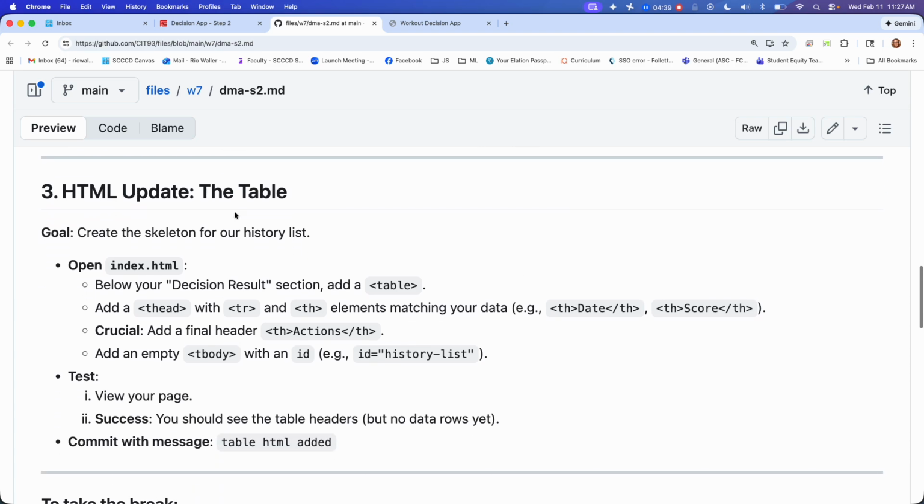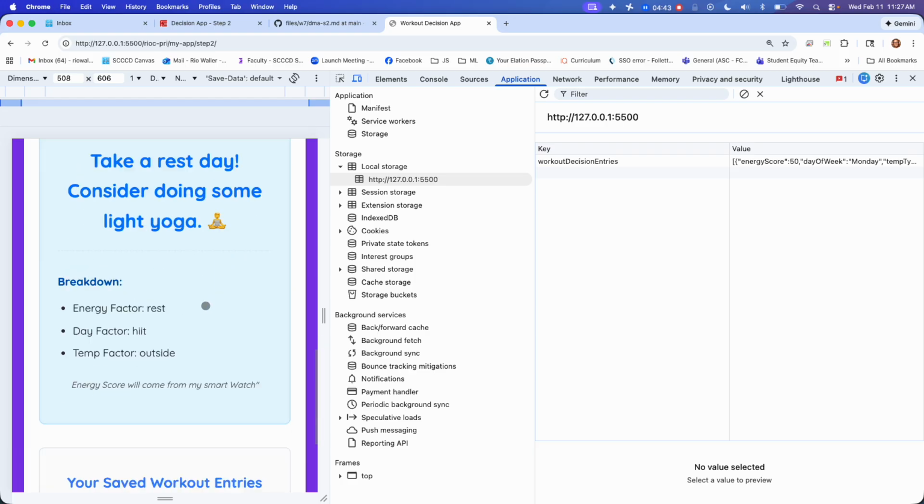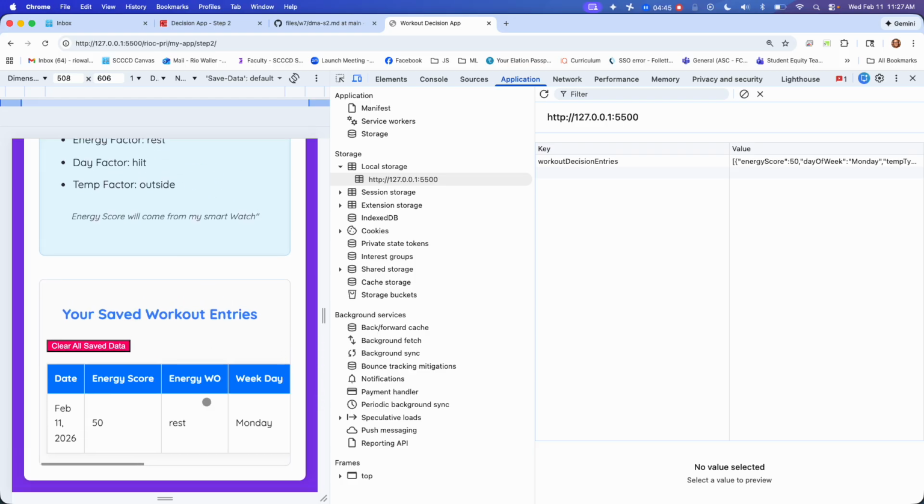Okay, so now you have a commit message here. So now in this step, all you're going to do is create that output in the HTML. Now you can again refer back to how we did this, but it's the same concept, and there probably was some CSS here. I would say grab that as well. So that's where it's helpful to go back to the steps that we did in the code along to grab that stuff. Okay, so ultimately all you're building on this step is just the table itself.